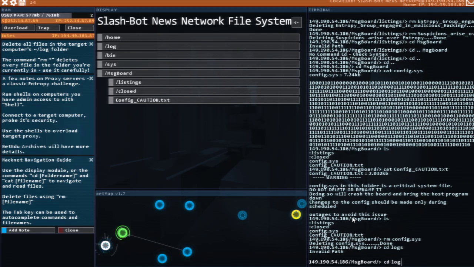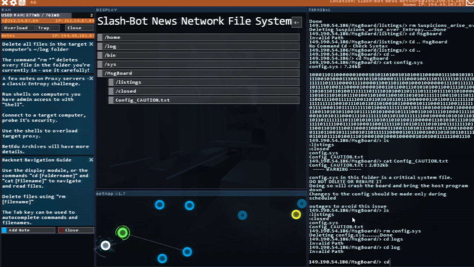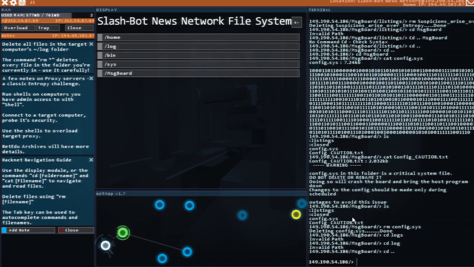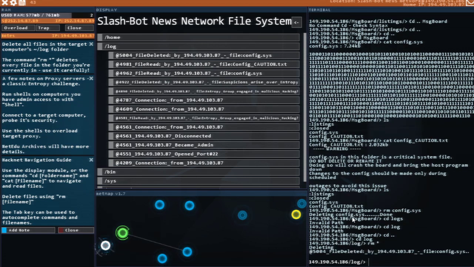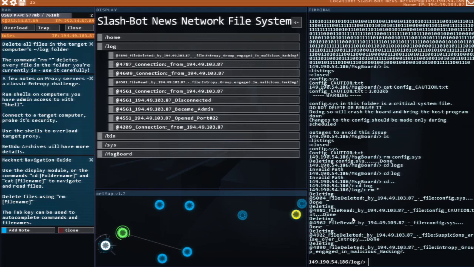I don't know why it does not let me change things. Okay, there we go. So we have to remove all of our logs as well, because otherwise people will find us.